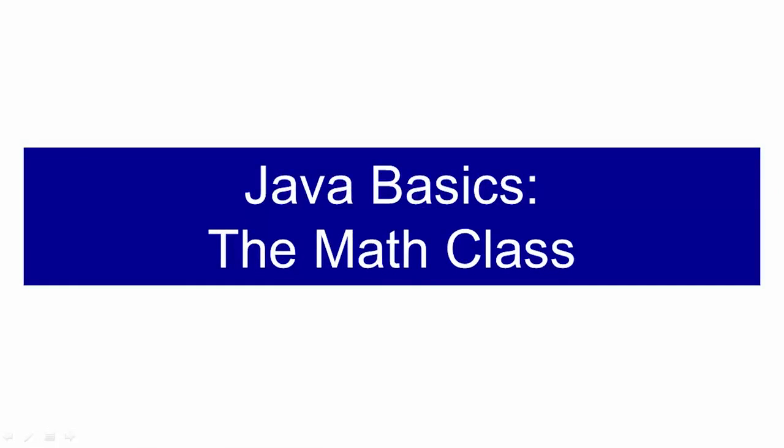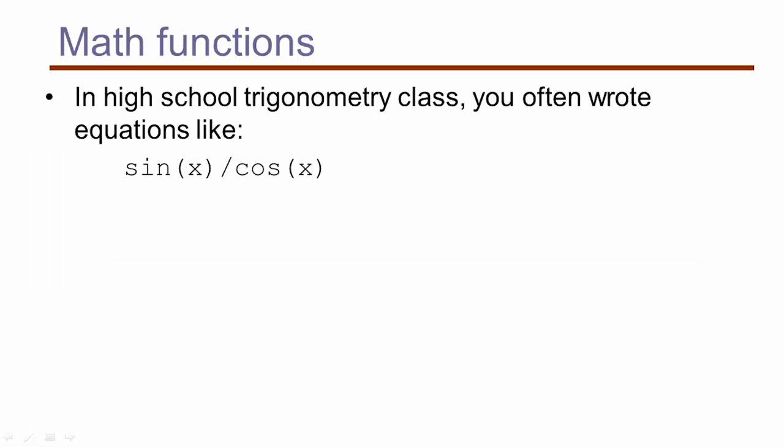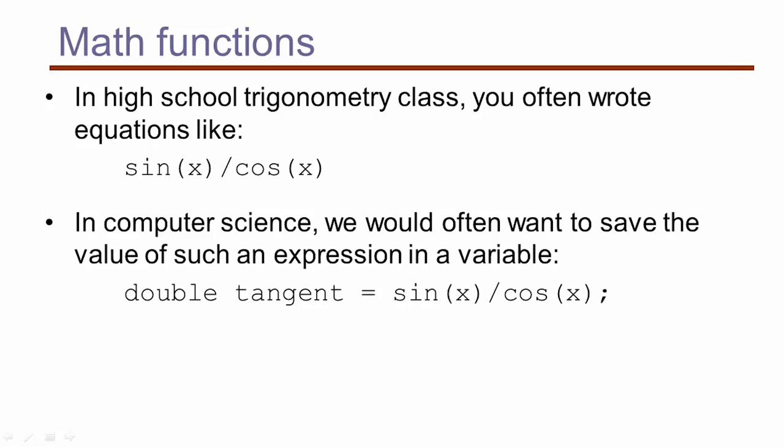In this lesson, we are going to learn about Java's Math class and its available functions and how to use them. Recall from your high school trig class that the tangent of an angle was computed by dividing the sine of the angle by the cosine of the angle. Now, if we were to do similar computations in a Java program, we would want to save the results of the division operation in a variable. But for now, let's focus on the operands of the division operation.